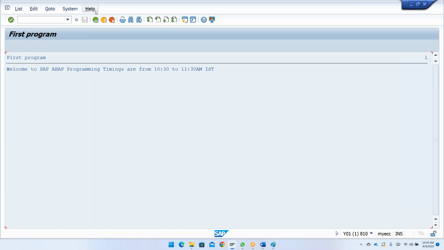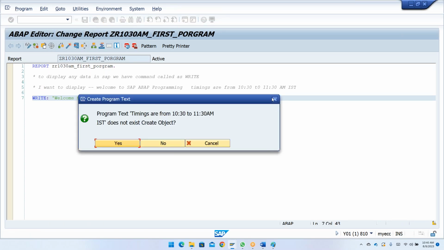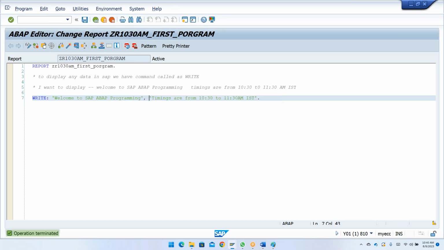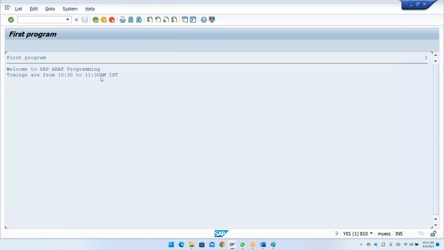Now, if I want to print that in a separate line, I don't want this over here, then you have to use write and backslash. Then this will get printed in a separate line.